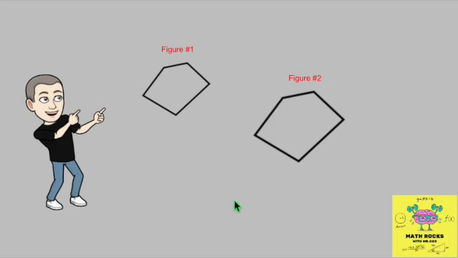This video is going to be centered on figures, and in particular something called similar figures. As you can see here, we have figure 1 and figure 2, and just from an English point of view, they look kind of similar. But in math, it means something a little bit different. We have to look at these figures, and there are identifying characteristics that make one figure similar to another, having to do with the angles and the sides. Also in this video, we're going to look at how to prove that two triangles are similar. So stick around and let's get it on!